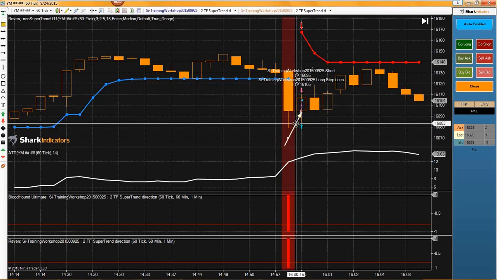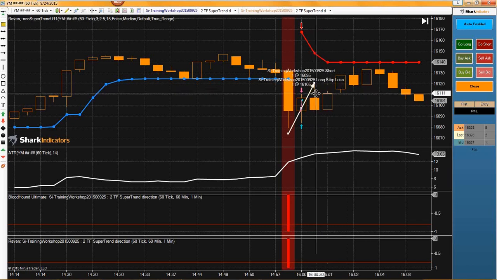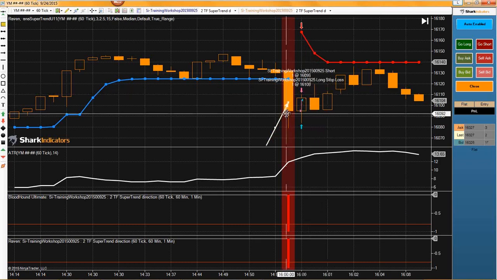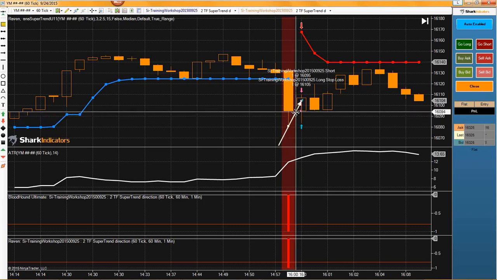I know it says long stop loss, but it's really not a long stop loss. That's just a little technical text bug there, so that's going to get fixed in the next update to BloodHound. But anyways, the magenta little arrow is the entry, and the blue one is the stop loss.